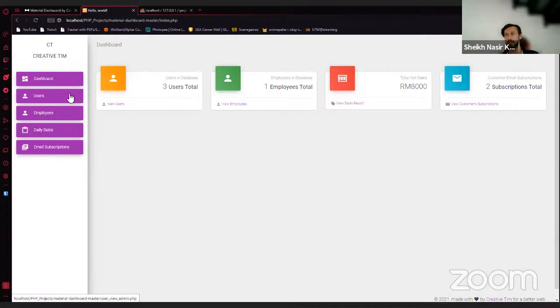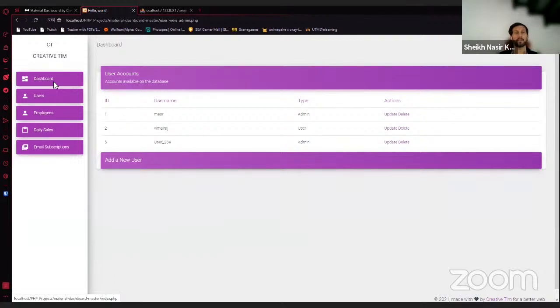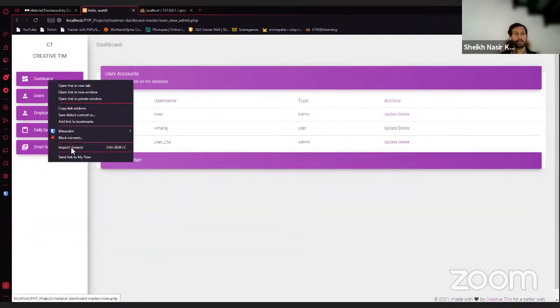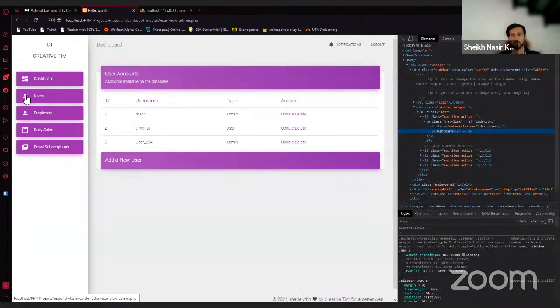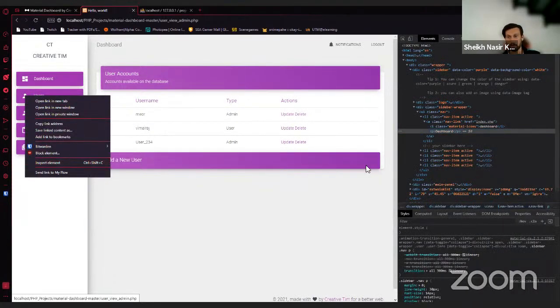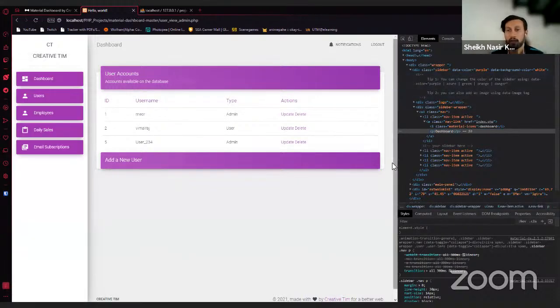There is an item called navigation link and navigation item. Navigation active and navigation. If you look carefully, just right-click on the dashboard. Okay, right-click on one of the dashboard icons. Again go to your array. You see now, look at your link.